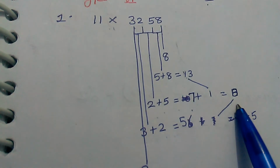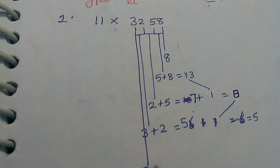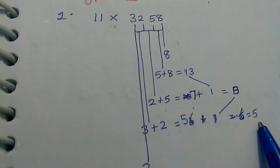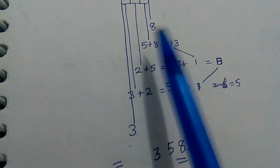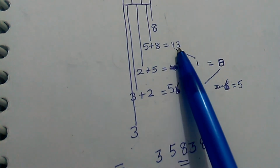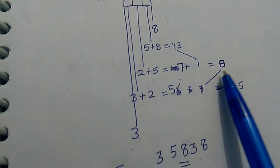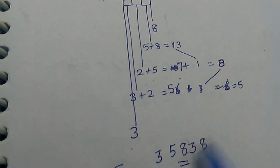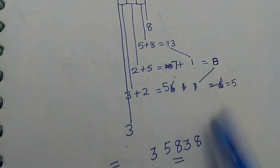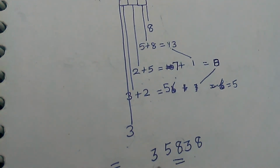And here you are adding 3 plus 2, which is 5. And you are putting 5 as it is. So what is the answer here? The last digit is 8, and in the 10th place you are putting 3, and in the 100th place you are putting 8, and in the 1000th place you are putting 5, and then you are putting 3. So the answer is 35838.